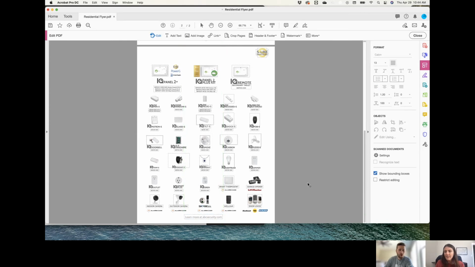So here's a question, Kelsie. What if someone looks at this and says, these are all great devices, but there's a couple of them that I don't sell or I don't support. How does someone edit this page, for example? That's a great question. As we talked about earlier, because it's layered, it makes it really easy to go ahead and delete a page or delete a device. So I'm going to come here. Let's say we're not doing door locks. We're going to do those later, but this is more of a phase 2.